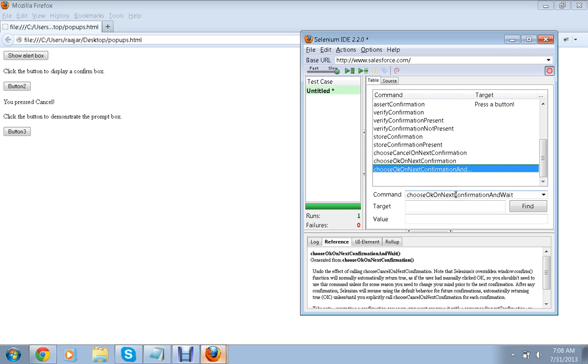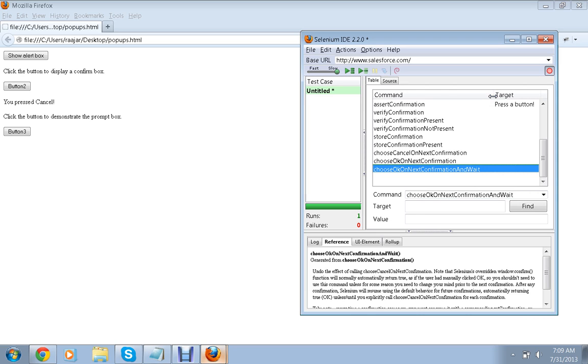See here, suppose the confirmation box says, do you want to continue? There you can have OK and cancel. If you press the OK button, it may load a new page. In that context you have to wait till the new page gets loaded, so you use the and wait command.